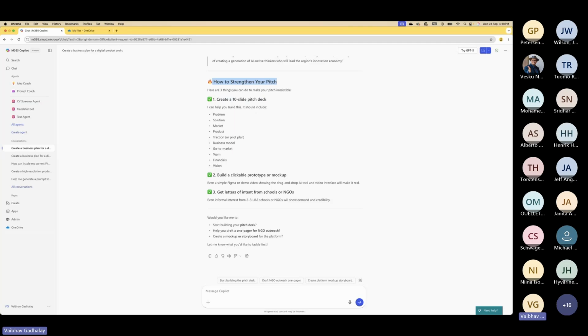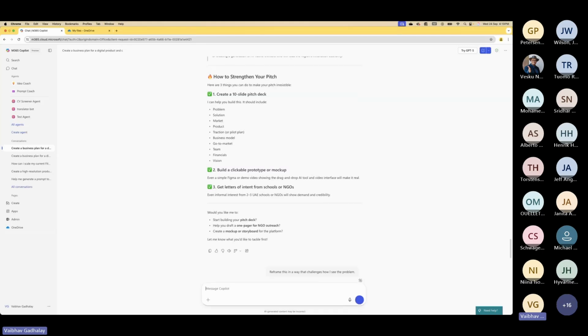Right. And then lastly, when we're looking at the last prompt that I'm going to give it, it's to change the way that I'm actually thinking about this problem entirely. Right. So that's the third prompt, which is I want you to reframe this, right, in a way that challenges how I see the problem.